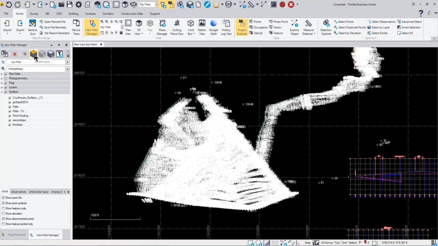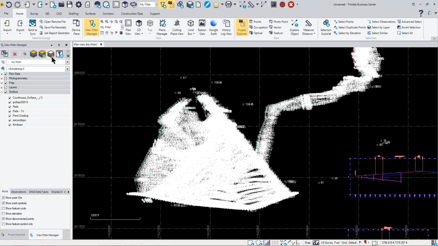If I come up here, I can isolate layers, I can zoom extents, I can hide layers of selected objects, or I can view only layers of selected objects. So for example, if I pick this grid and click this hide here, it's going to hide the layers of those objects. So you can see I can come in here and turn those layers off.